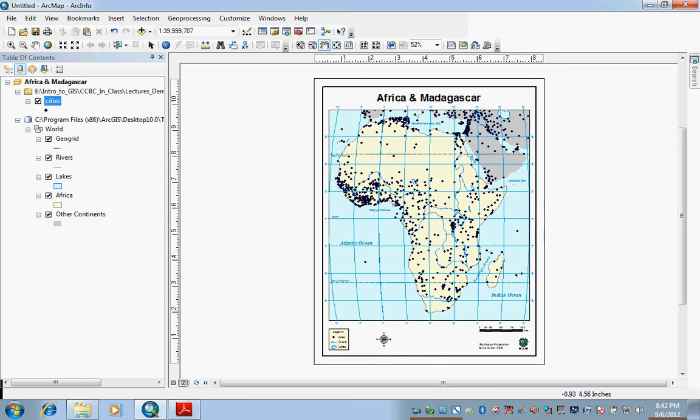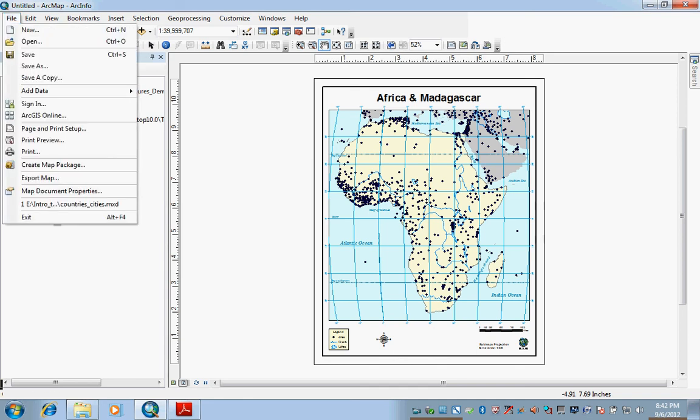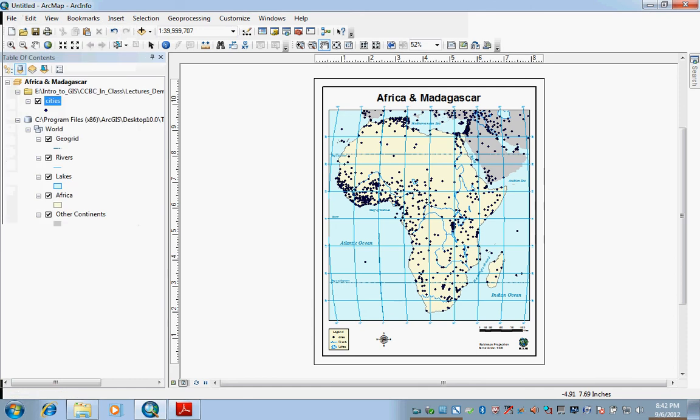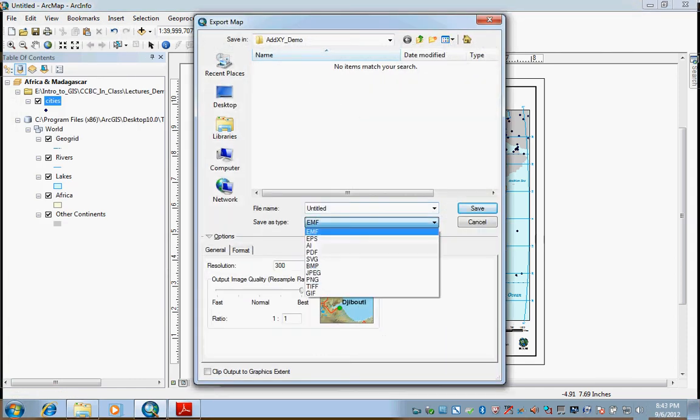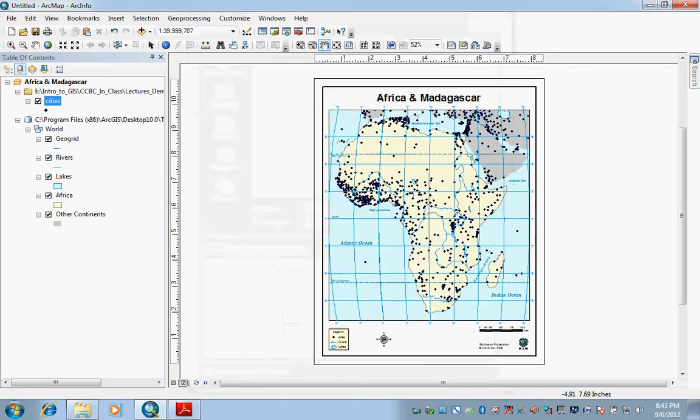Now let's say I wanted to export that map to something that I just wanted to email to a friend and say, hey, look, I made this map. It's got some useful information on it. How do I export it? Now for you guys to turn in assignment number 2, you're going to have to do this. So you're going to have to go to export map, and that's basically going to dump it out to some sort of graphic file like a PDF or a JPEG. So I'm just going to choose PDF here, and instead of calling it untitled, I'm going to save it as, I don't know, I'll just call it Africa Cities. And then I'll say save.